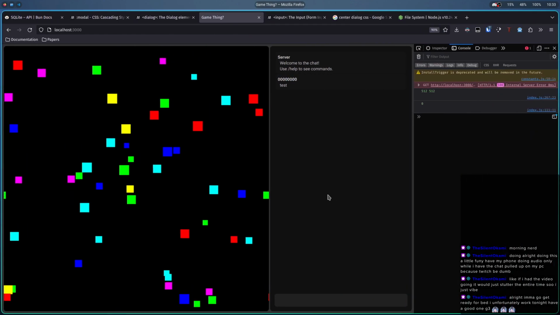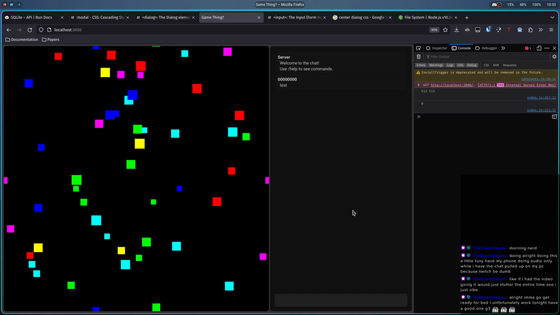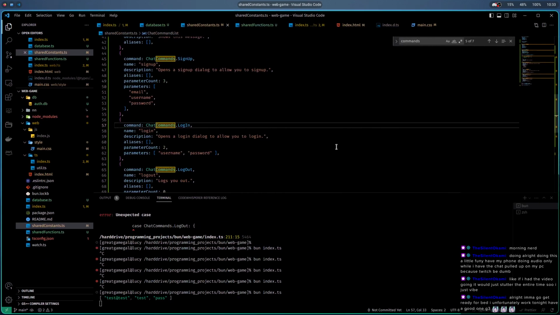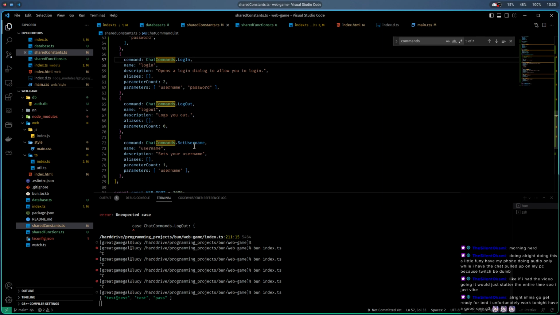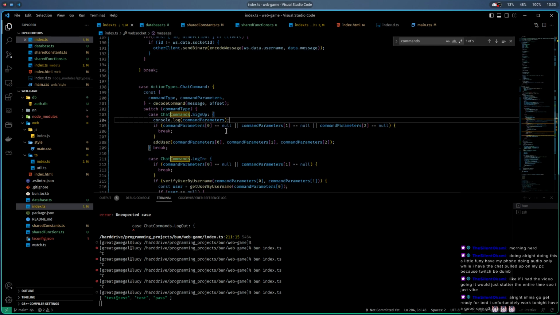And then if I refresh, so there's kind of a problem here. I think I need to send a command back to the user to tell them that they did log in. Well, okay. I do also want to do login stuff here.